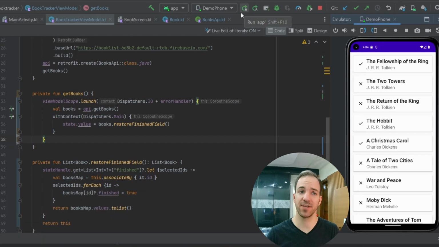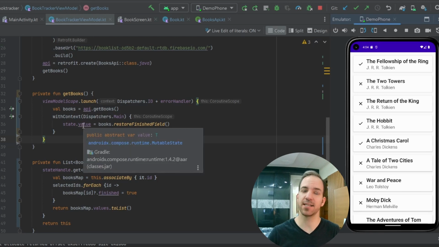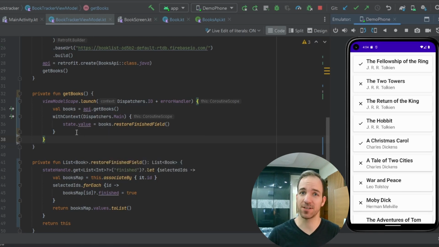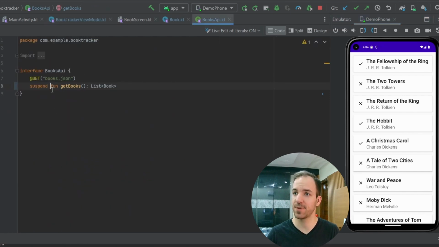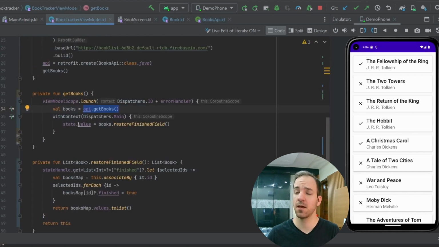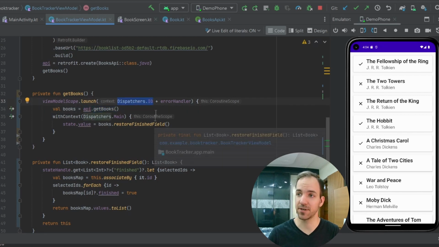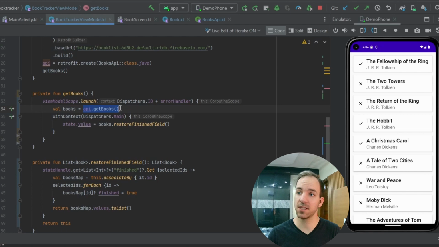Well, there's one other thing that we should do here to keep with good practice. We really should ensure that every suspend function that we have is safe to be called from any dispatcher's object. So what I mean by that is we have our API getBooks function here, and that's our suspend function for our get, which is going to pull that books JSON from our Firebase database. But if I were to run that from, say I had dispatchers.main up here, I want this to be safe so that wherever I run it, it's going to default to dispatchers.io always.